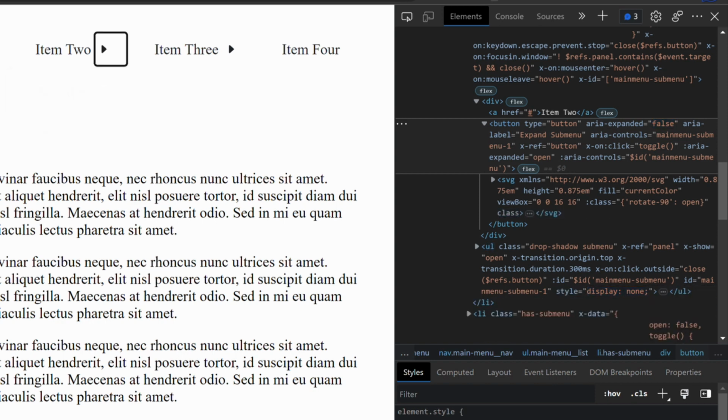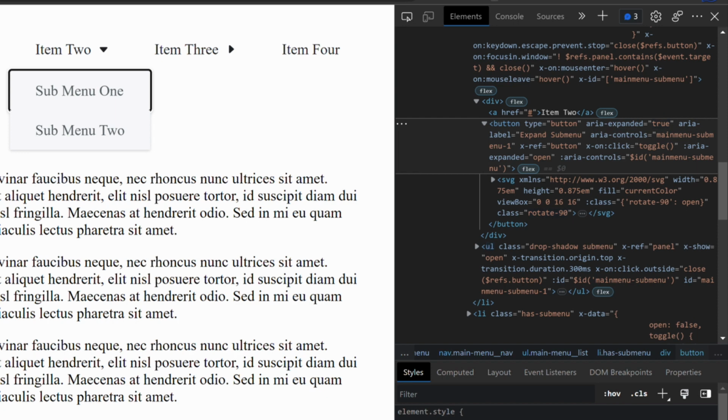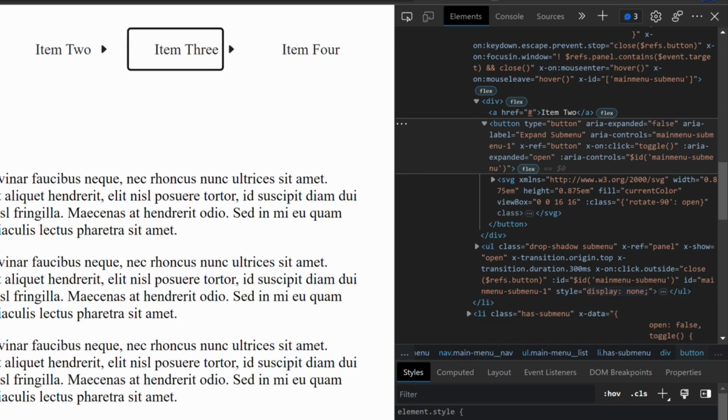whether I'm still on the button or I'm inside the submenu. Additionally, we've got an ARIA controls that relates to the ID of my unordered list, main menu, submenu 1. So this ID is going to get automatically populated by Alpine.js, and the ARIA controls need to be populated up here. And again, on the keyboard, when I tab out of this thing, I need to make sure that it closes. So let's see how we handle all of that inside of our project.